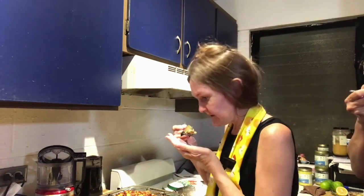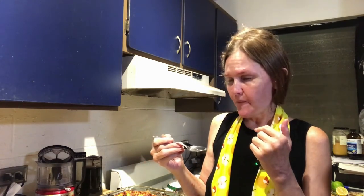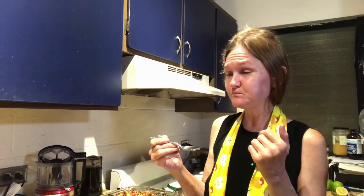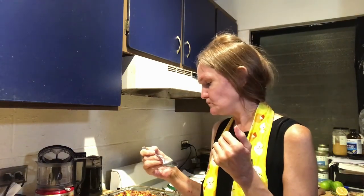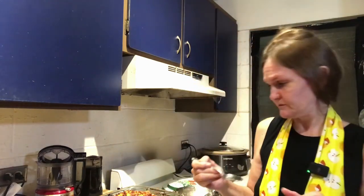That was salty. I think that was the cheese. This is just too damn sweet. Is that side better? Yeah. Let me try. I think it's better. It's not nearly as sweet because there's not as much onions. I mean, there's still onions, but I mixed them in better.